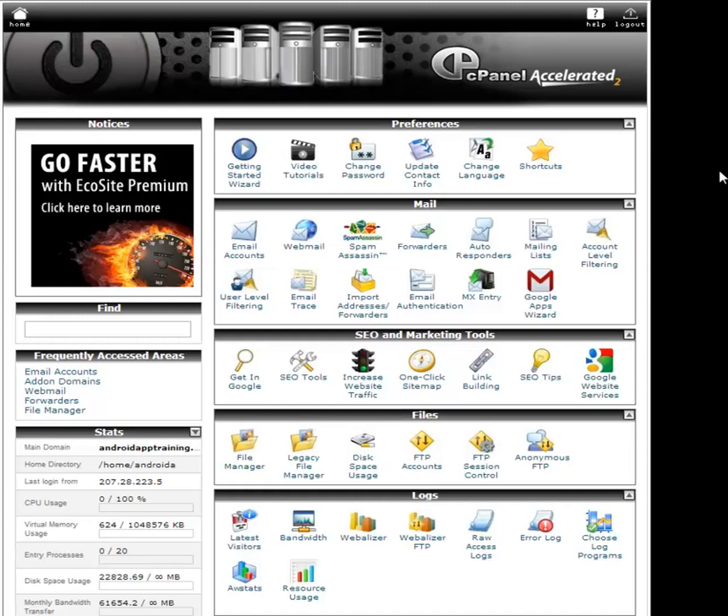Let's talk about one of the really great features of the Green Geeks hosting account that I pointed you to at the beginning of the course. And that is that you can host unlimited domains on the same hosting account. And what that means to you is that you can have as many websites as you want and you don't have to pay another cent. You're already paying for the hosting account. They will allow you to create more websites using different domain names. And that is an incredibly great feature of the hosting account. That's one of the reasons I pointed you to that one in the first place.